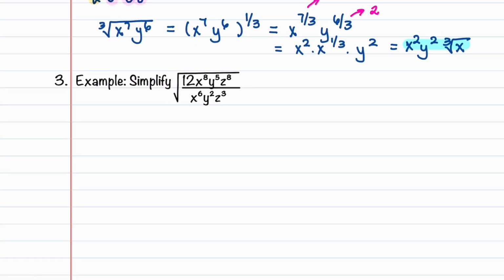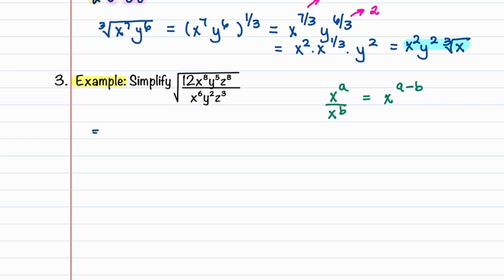I want to look at one more example with you. And this is our most challenging example because it has both a numerator and a denominator. We're going to start by simplifying what's inside the square root first. I want to write down a formula that we're going to use. If we have x to the a divided by x to the b, that's just equal to x to the a minus b. And we're going to use that when we simplify this.